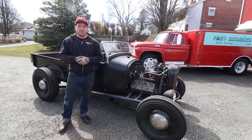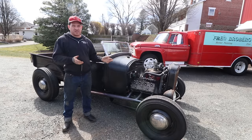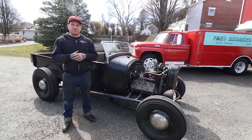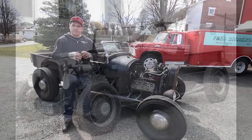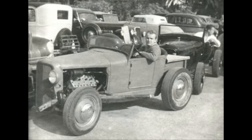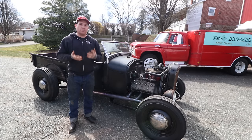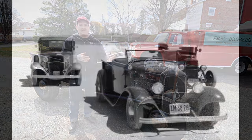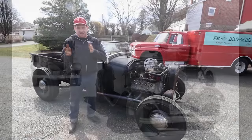Today we're talking about our Roadster pickup project. We built this project not too long ago and just basically got it on the road. This truck is built to be like a pre-war or just post-war type hot rod that was built from extra stuff laying around, much like guys were doing that were small on a budget or going to junkyards. We took a look at a lot of old photos and old books from the Dry Lakes era, the heyday of Dry Lakes racing, which is like pre-war and into just post-war.